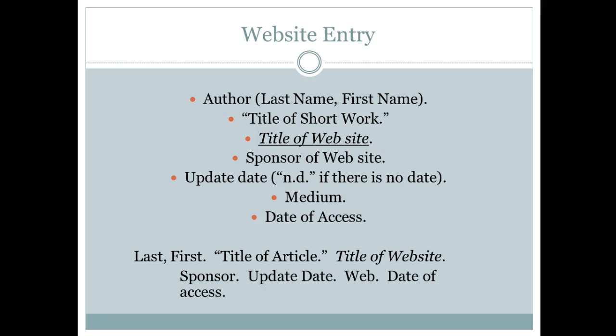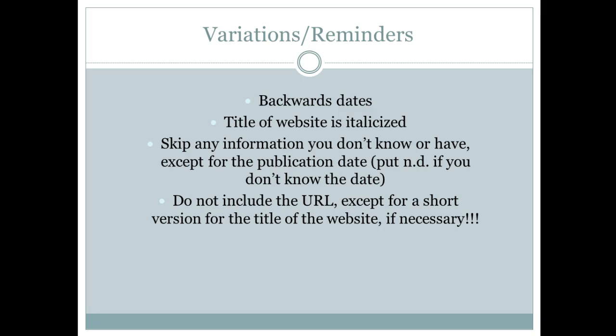And so this is what that actual thing will look like put together. Again, sponsor doesn't start a new line, it only starts a new line because it doesn't fit on my previous line, so it breaks wherever it breaks for you. A couple of variations and reminders. How we do dates in MLA, we do them backwards or European style. So you do day, month, year. Remember the title of the website is italicized.